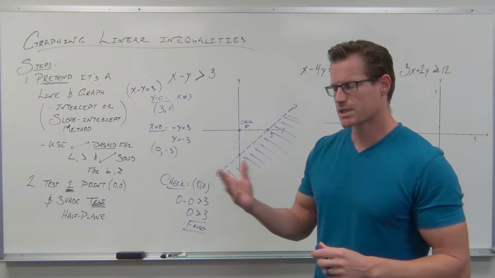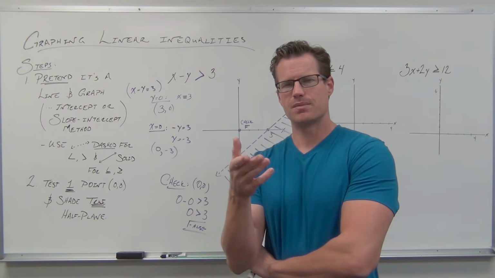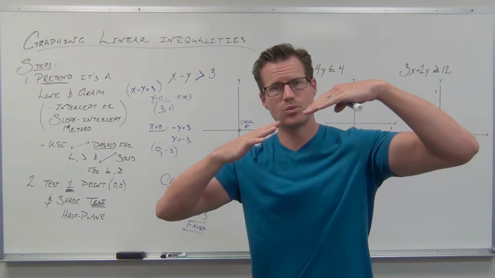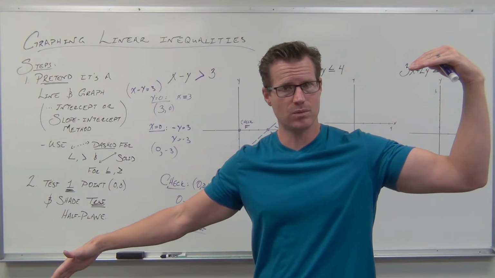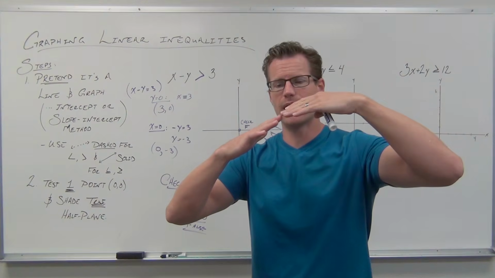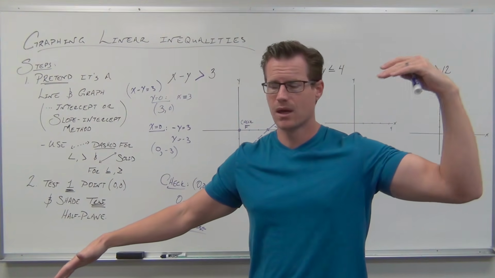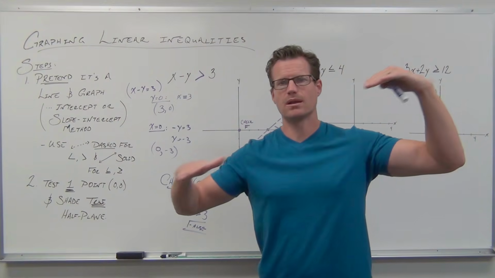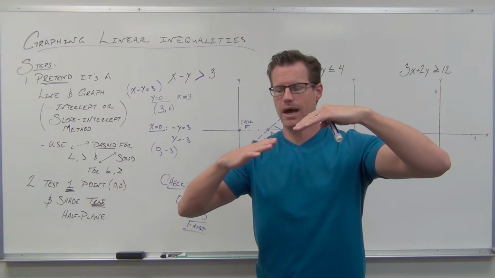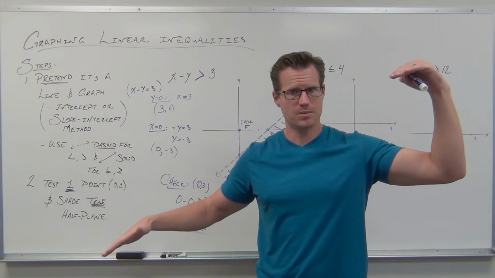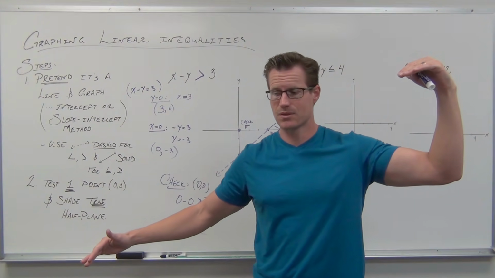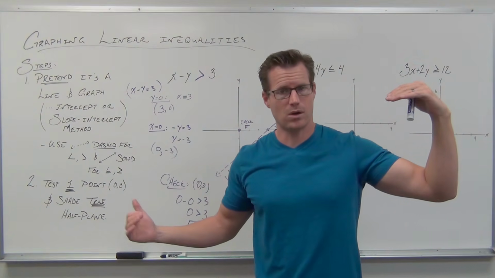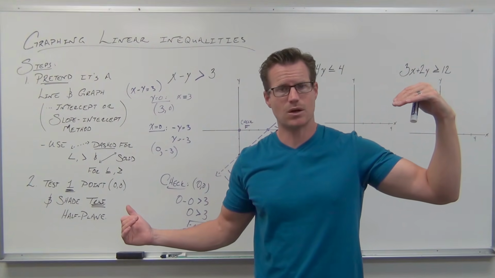The big idea, one more time, is we're moving on beyond lines. Lines were a way to represent the solution to a linear equation in two variables. The lines were the solutions we got. Now with linear inequalities, we're beyond lines. We're saying the line may or may not be part of that solution set, but either all the points above the line or all the points below the line are going to be in the solution set. It's called a half plane.